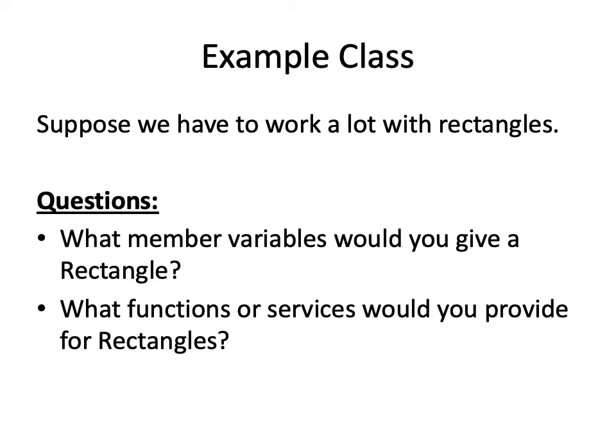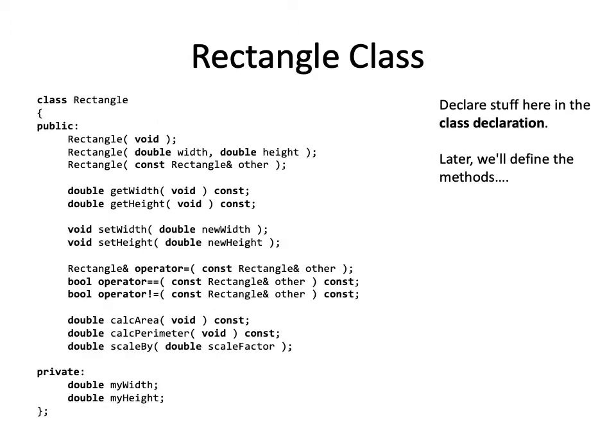What kinds of variables would you give to a rectangle? And then what kinds of things would you want to ask a rectangle? What would you want to know from a rectangle? What would you want to calculate about a rectangle? What would you want to change about a rectangle? So create methods for those. And in just a sec, I will go on to the next slide, which has a bunch of things. So 3, 2, 1, here we go.